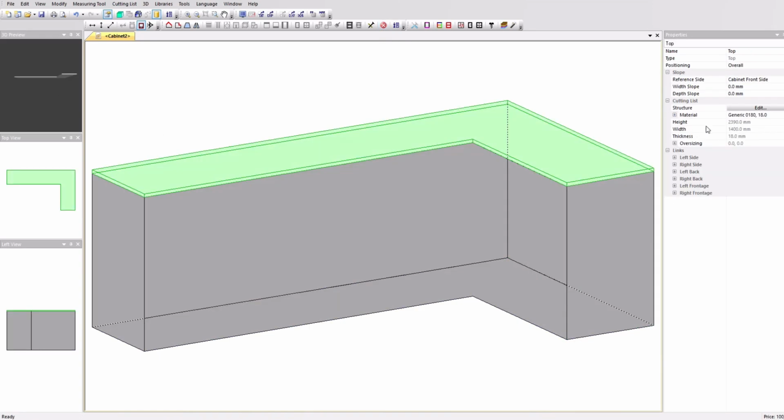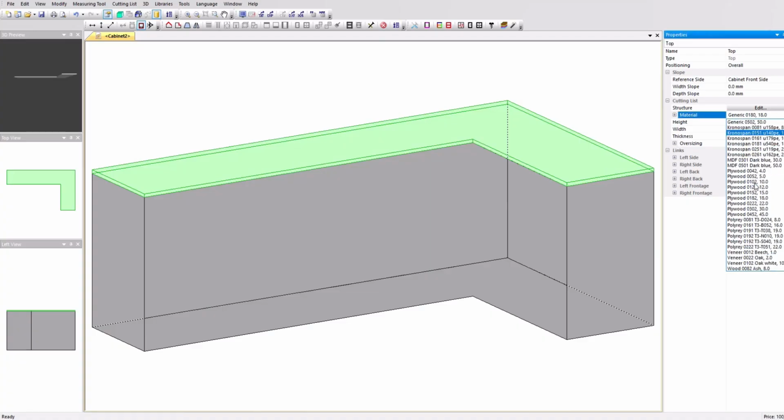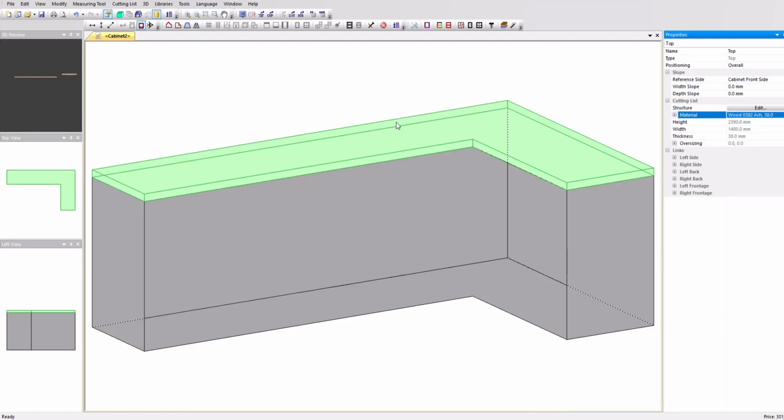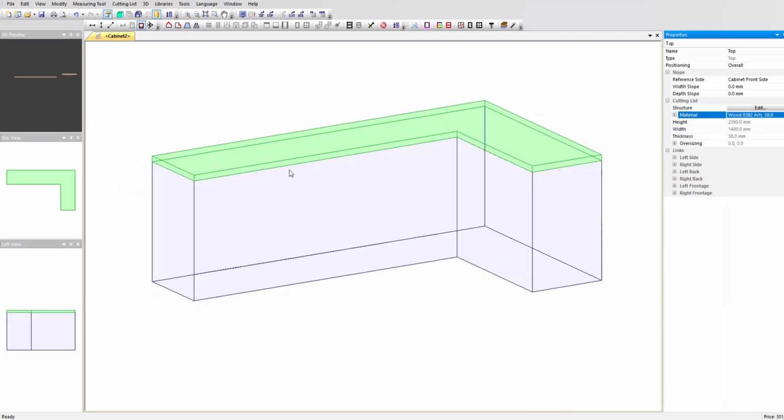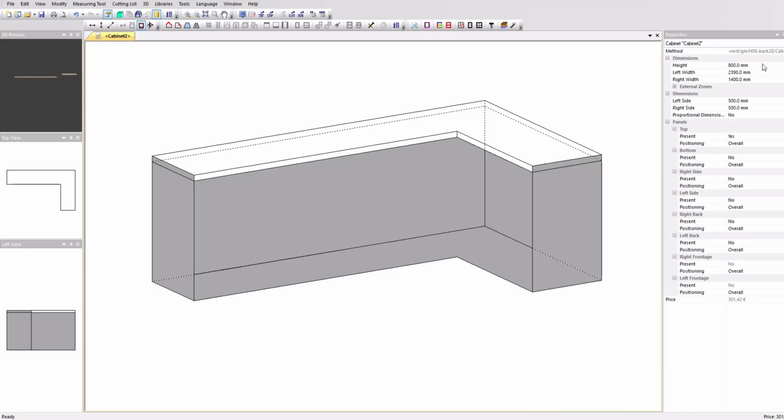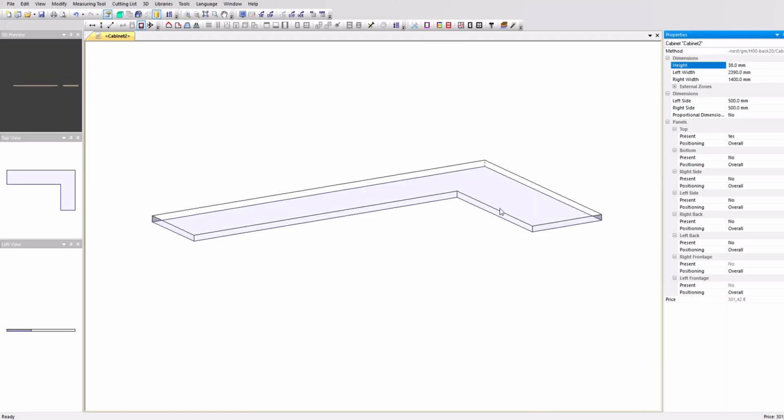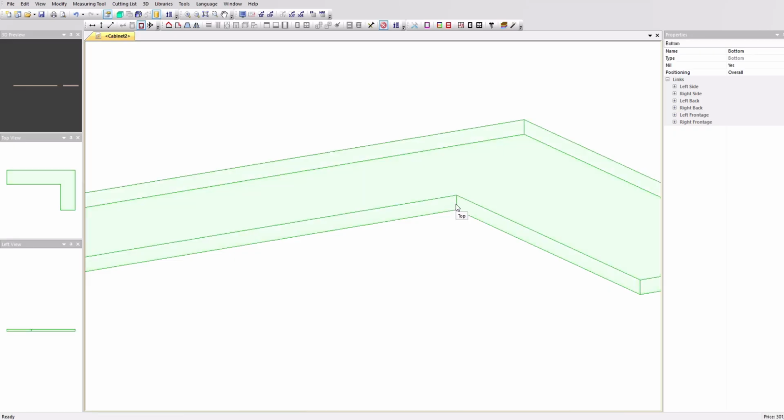I'm going to set this material I will use, and for my example, I'm going to say we're going to use a 38mm ash. And because I only have the top panel and the rest is an empty space, I'm going to say my overall cabinet height is 38mm, just so I can have that one panel as material there. And all I need to do now is add my curve into this central part.